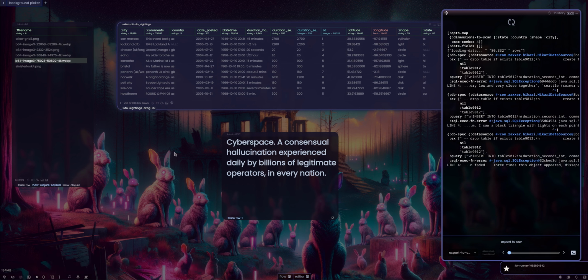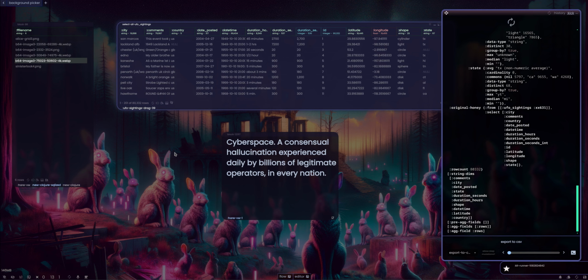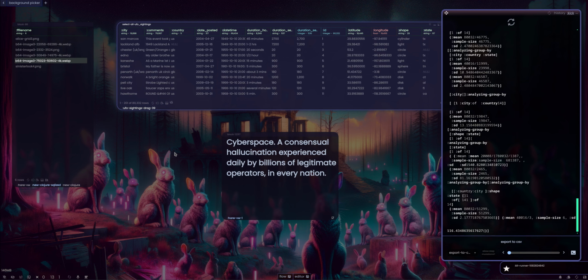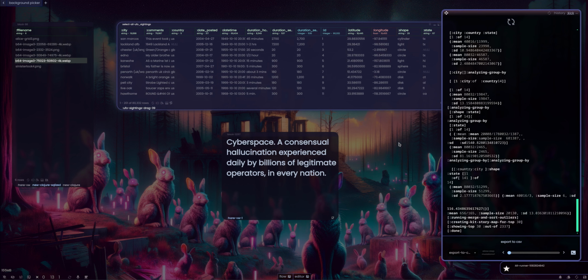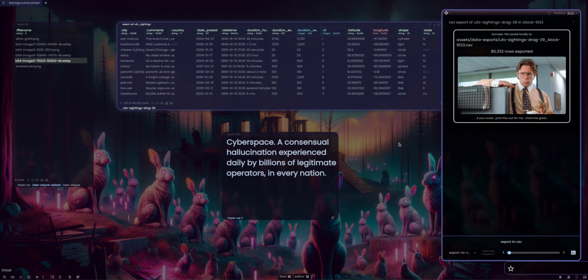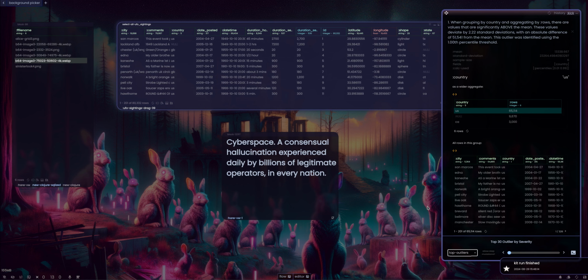And of course, it's giving errors because I'm recording. Because of course, yeah, it runs a whole bunch of stuff on it to see if there are any outliers in the data. And not outliers of just single columns, but outliers compared to its peers within that dimensional group, right? So here we have some answers.